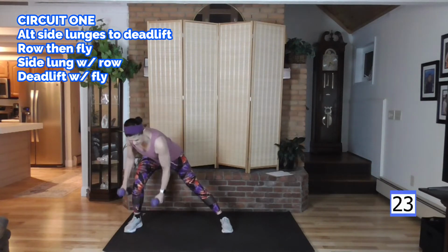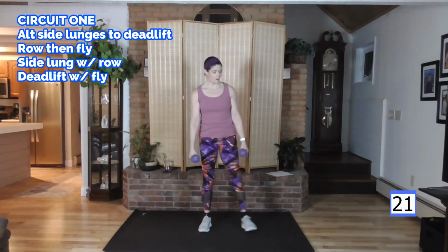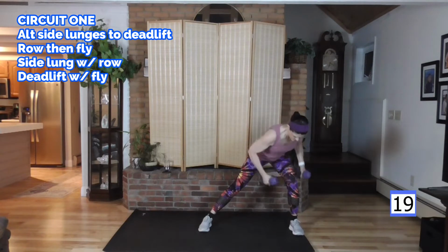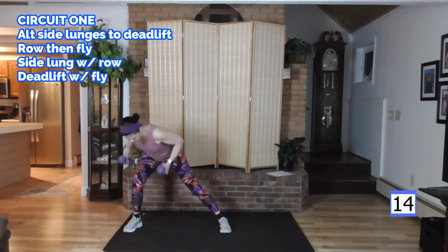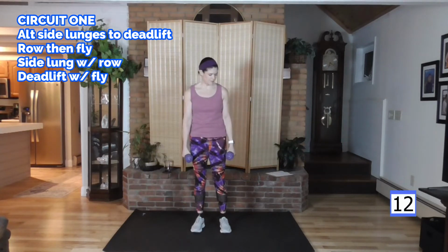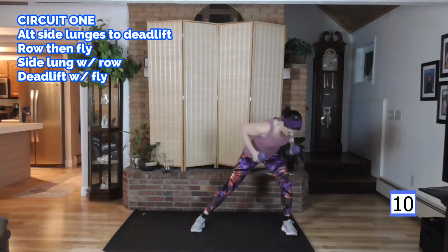This is where it gets real. This is where we get that heart rate into that cardio range, which I will talk to you about how to figure out what your cardio range is. Keep going, over and up.